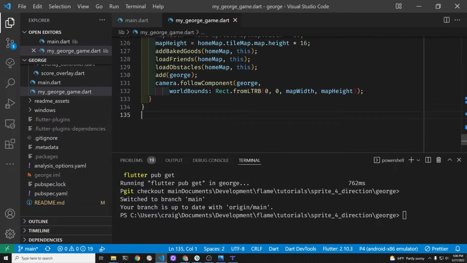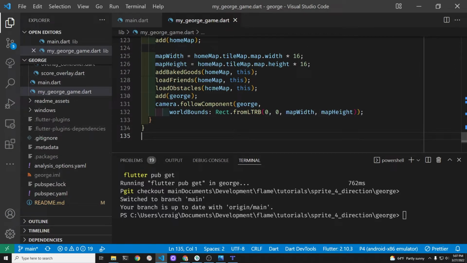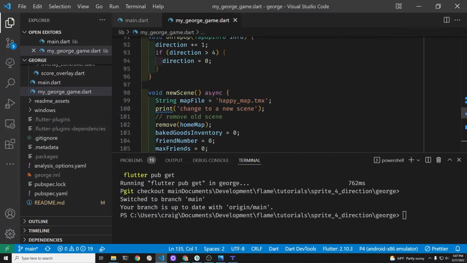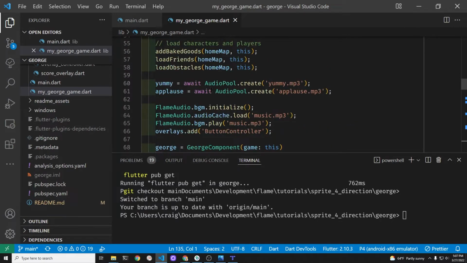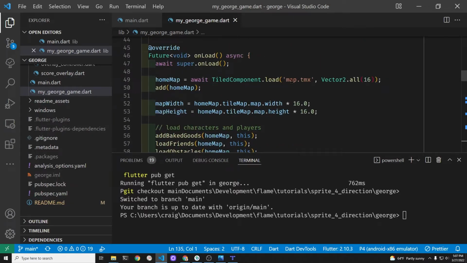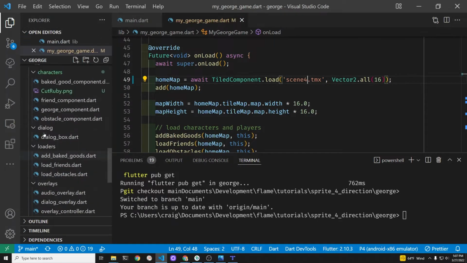I'm going to change the first map from map.tmx, which was the first map we were loading, to this new scene4.tmx, which is this map with the mossy caverns that we're working on. Okay, this is just to see whether it loads. We're not loading the gems at this point.